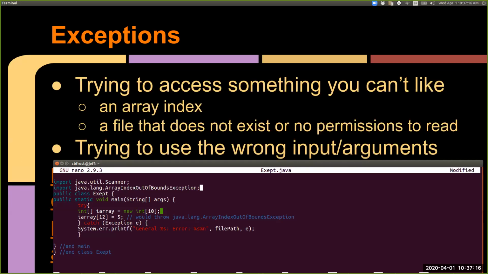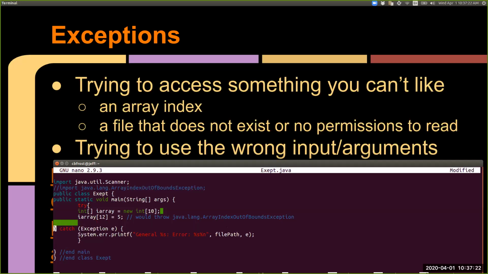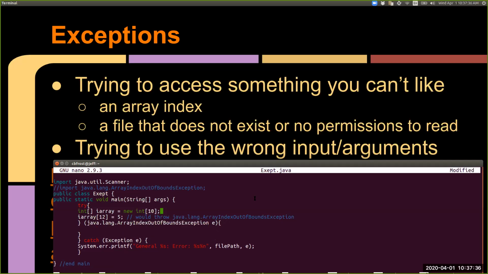Actually, I don't remember if you have to include it or not. So let's comment that out and then see if we need it or not. So then we could say, so this is the exception here. And actually, I can probably chuck that.